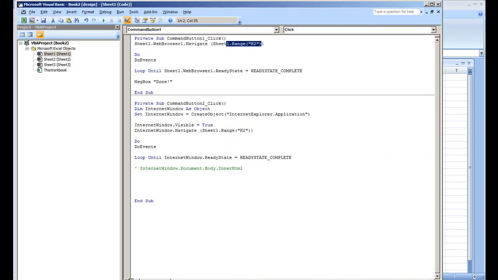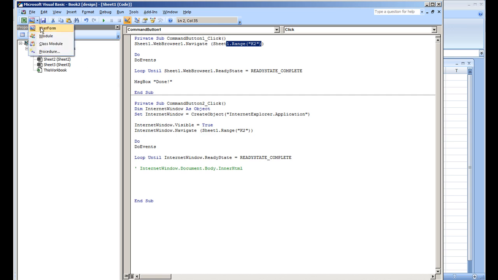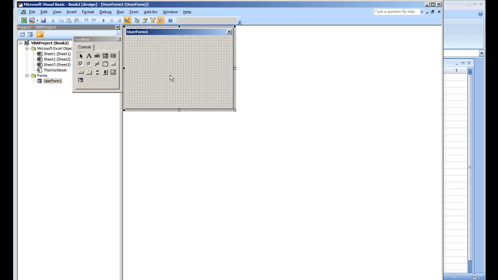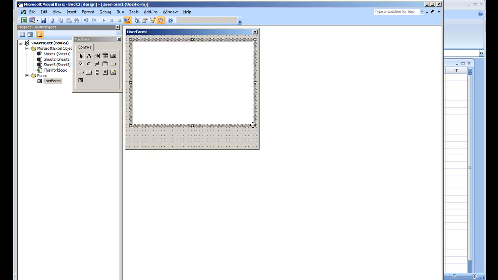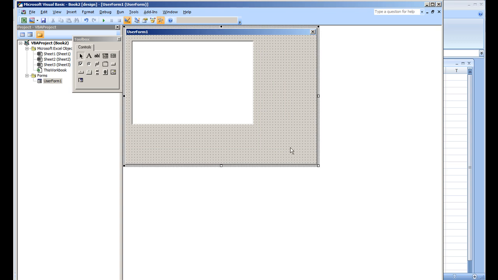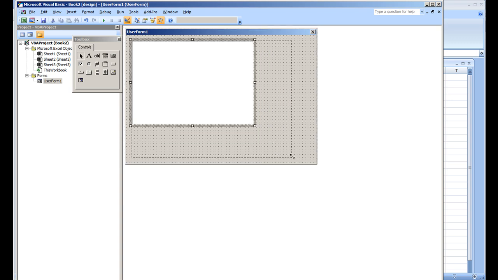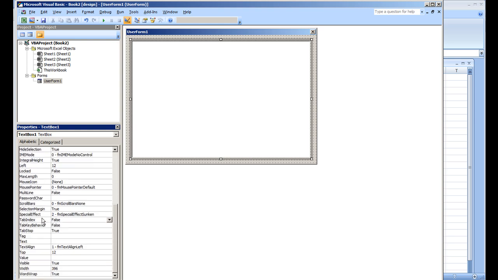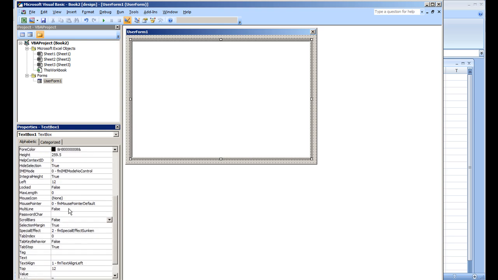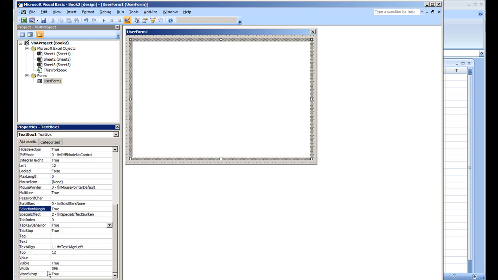And what I'm going to do, to make life simple, is start off with a user form, and I'm just going to add a text box, and I'm going to change the property so that this is a multi-line text box, because by default it's just one line. Properties, do multi-line equals true, and I also want word wrap on, and it's currently turned on. Perfect.